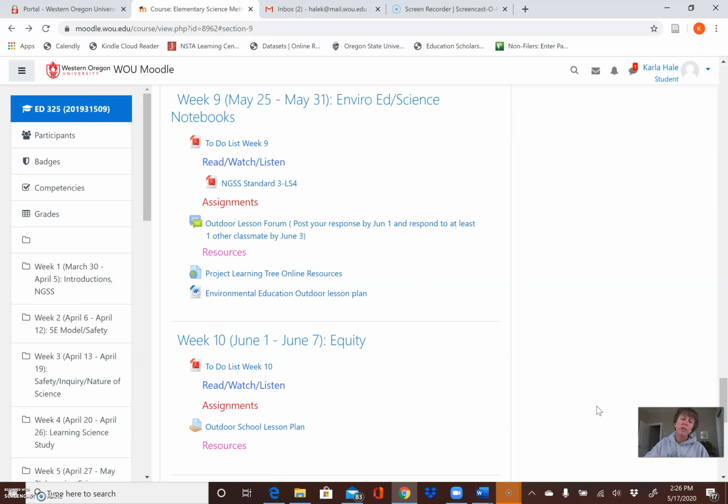Be creative. Make sure that you remember to incorporate literacy. So either use a trade book, so you'll have to find a book that matches up with your topic, or use a science notebook that the students will complete during your activity. And if you do science notebooks, that means you actually have to create the notebook pages for your students, and those have to be included in your lesson plan.